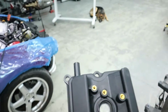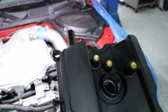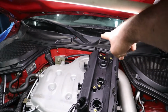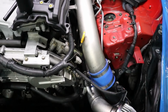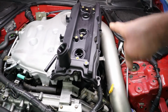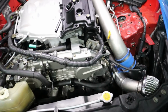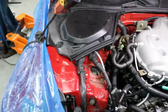So this is our left hand cover, and this back vent tube is actually sitting like this. Anyway, what they have you do is route that to your intake pipe, which doesn't make any sense, because all your blow by is getting sucked in and goes right into the turbo, and then you have a whole bunch of mess sitting there leaking all over the place. So we end up capping this off and running some nice hoses right over here.